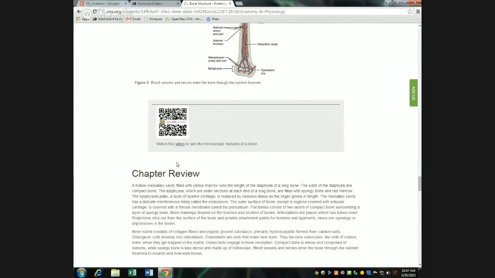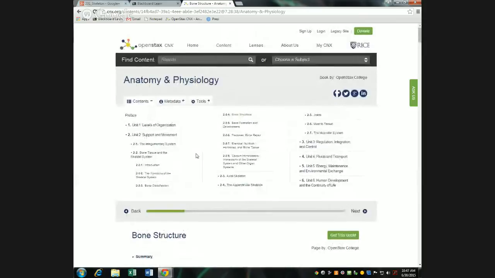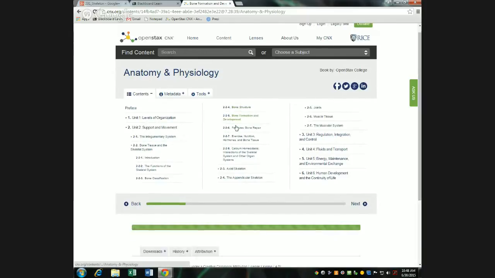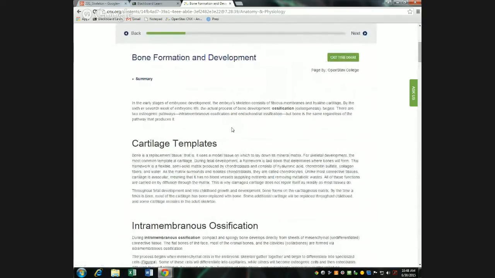So that's sort of the structure of bones. What I want to stress to some extent is the idea of how the bones grow, how the skeleton comes into being to begin with. The process of bone growth is often referred to with the term, which is down at the bottom, ossification.